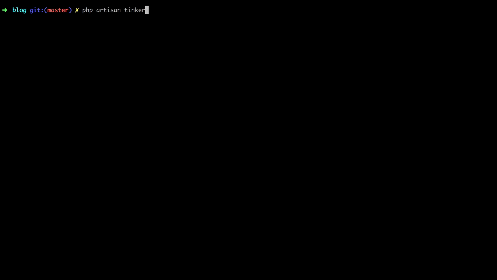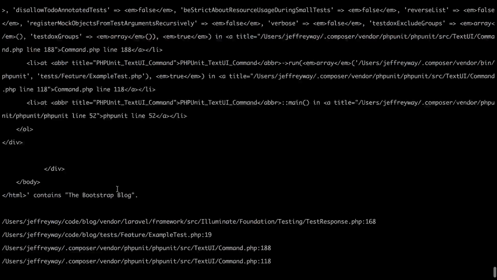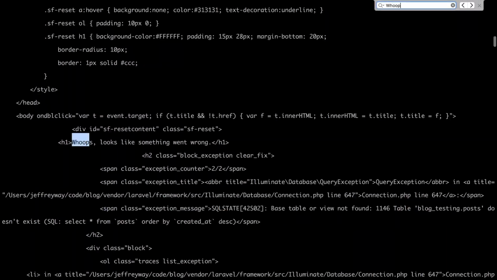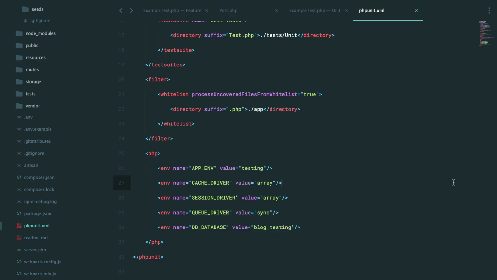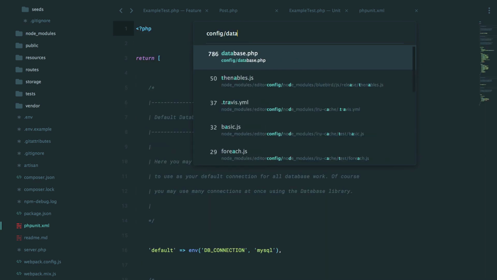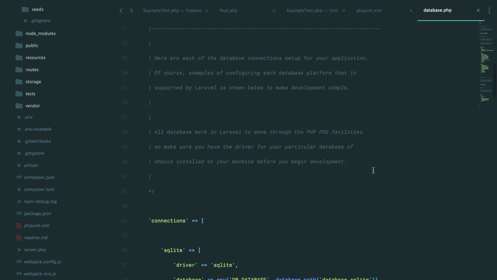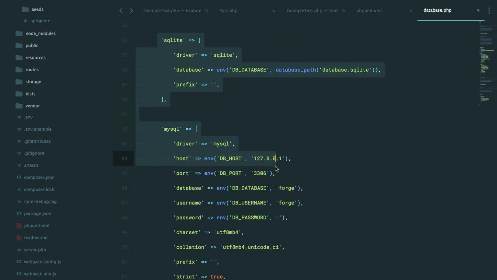If we give it a run though, it fails. And we can see, we get a big error. So let's look for the message. Table posts does not exist. So that's because we created a new database, but we haven't migrated it yet. Now, we can do that in a couple ways. One would be to go to our config/database file and create a brand new connection, and then reference that when we migrate our database.